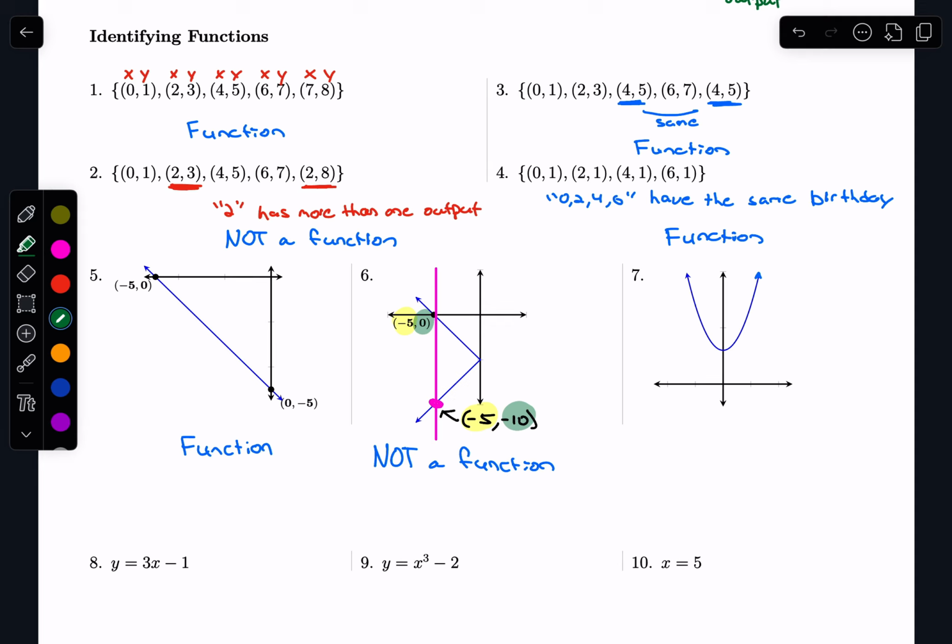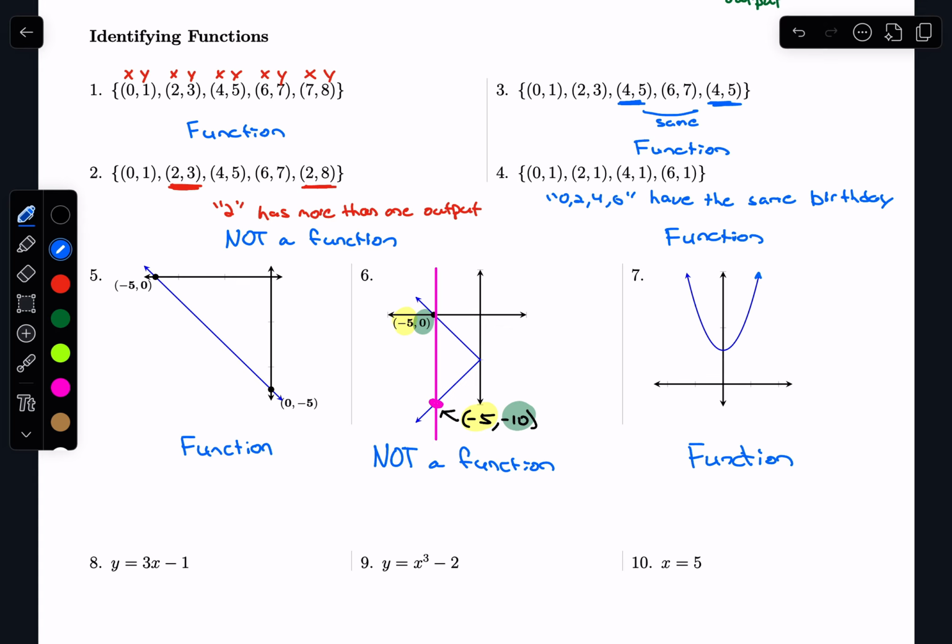So what the vertical line test is actually doing is exactly the same as what we did for numbers 1 through 4. It's checking to see if any x value goes to more than one y value by checking if points are right on top of each other or not. If you have 2 points on a graph that are above and below each other, that means that one input is going to multiple outputs. And so this is not allowed, not a function. All right, if we use that same vertical line over on number 7, it's never going to hit it more than once. And so number 7 is, in fact, a function.